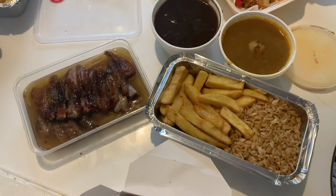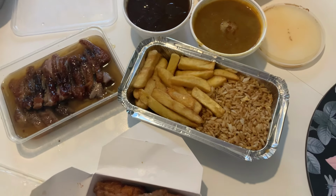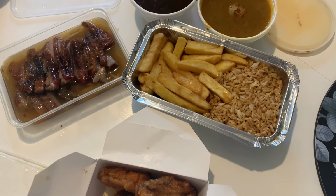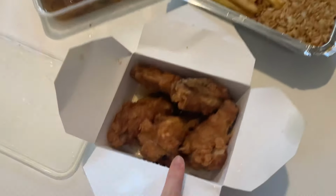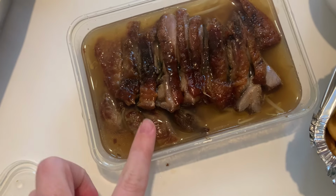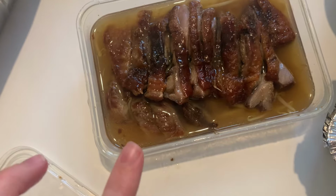It's Friday night and we are having a child free night, so we have treated ourselves to a Ben and Sue. This is a Chinese near to us and it's just the best Chinese ever. We have loads of stuff that we can have leftovers tomorrow, so we've got some chicken wings, some duck with a plum sauce, which is my favourite dish ever. It's absolutely amazing, the duck is such good quality.